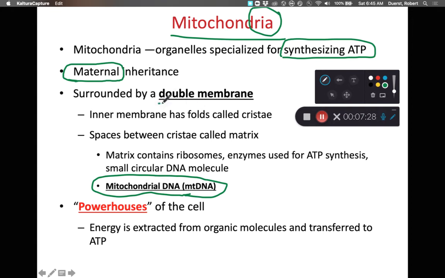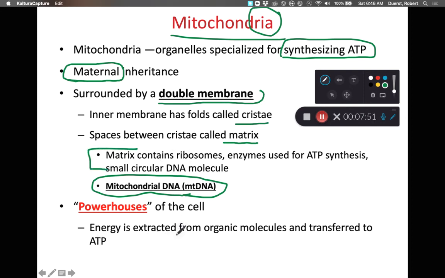As we look at the mitochondria, it has a double membrane enfolding it. The outer membrane is typically going to have an elongated or kidney bean shape. The inner membrane is going to fold back and forth with some cristae. And in between those cristae, the innermost part of the mitochondria is a region called the matrix. And within that matrix, that's where we have all of those interesting things happening.